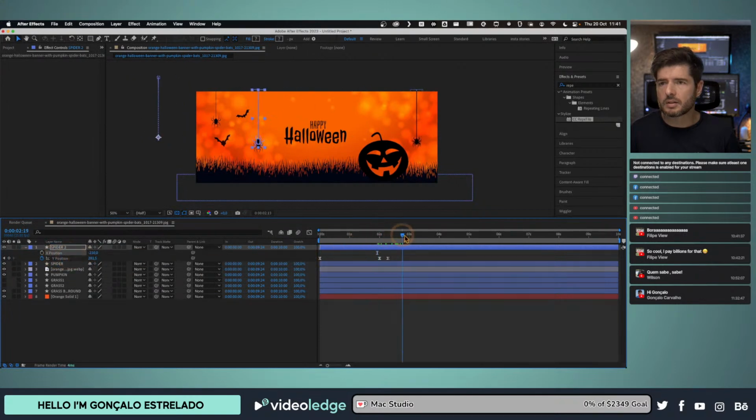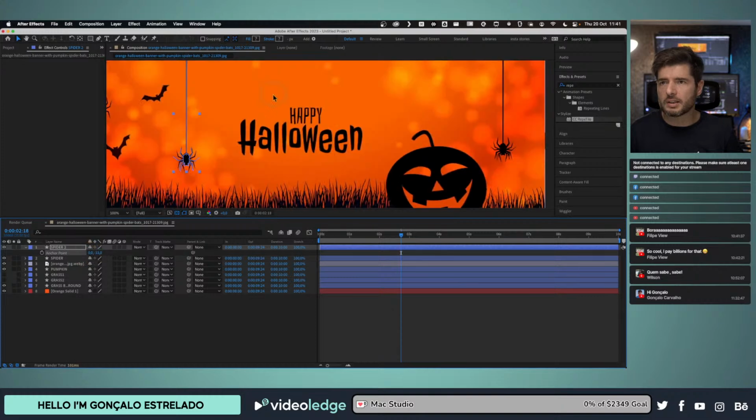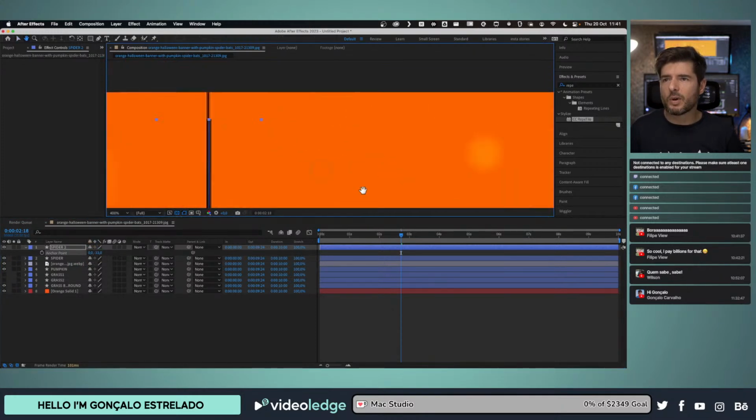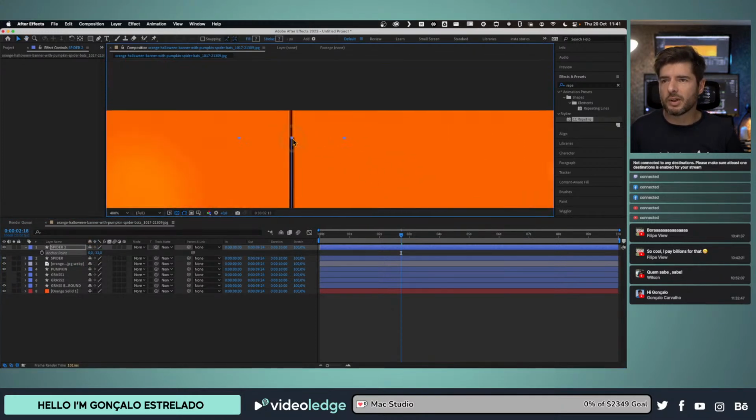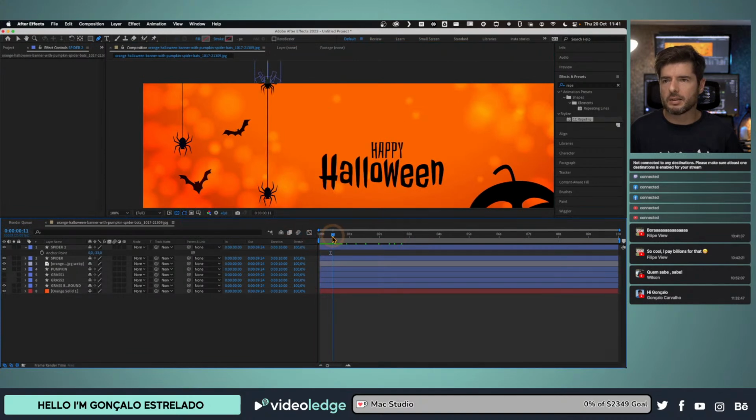Okay, so you can see that one is a little lower, so I'll grab the anchor point and put it lower. But the one thing is, now my web over there doesn't go all the way up to there, so I'll just drag a little more. Okay, that's fine. Now I have both spiders, and I need a third one.